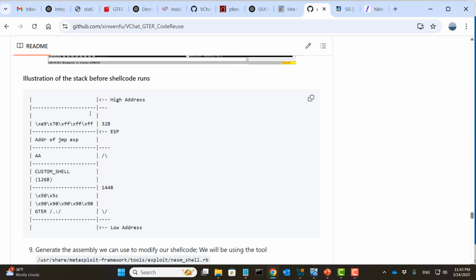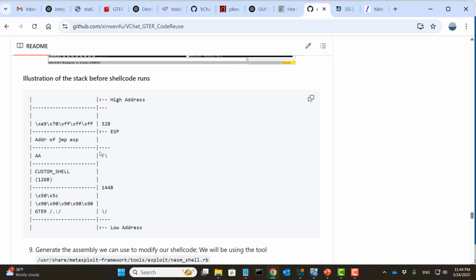Okay, and then about here, basically we can only use 32 bytes because of this particular GTER command. So because the buffer is very small, that's why we try to use existing code in the memory. That's why we actually try to use the addresses of connect, socket, and CreateProcess. Otherwise, we have to write a lot of code.